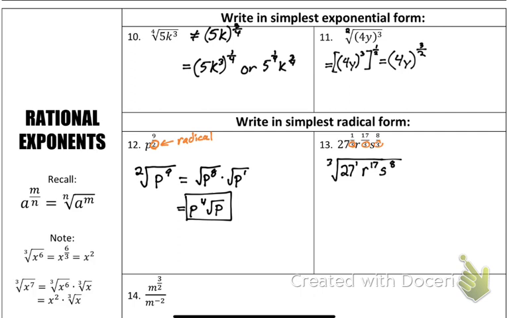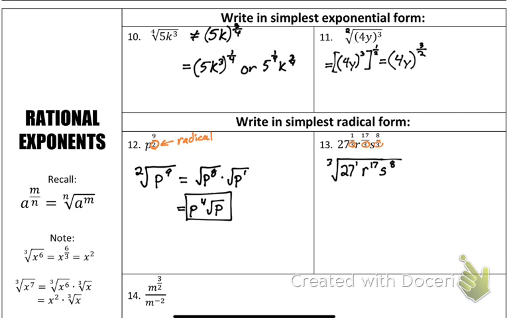Now I've got to figure out what I can take cube roots of. Remember, a cube root is when I use the same number, multiply, multiply, multiply. 27 should be an easy one. Well, 2 would be 2 times 2 times 2. 2 times 2 is 4, times 2 is 8. Okay, that's not going to work. 3 times 3 times 3: 3 times 3 is 9, 3 times 9 is 27. So I can take the cube root of 27.